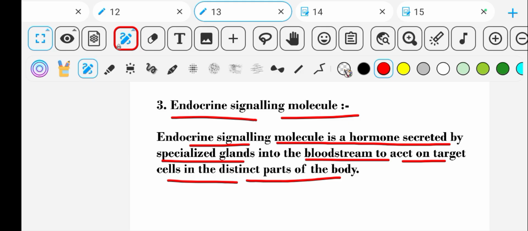If we take a real-world example, we have insulin, which is released by the pancreas when blood sugar spikes. It travels through the blood to signal your muscles and fat cells to absorb glucose from the bloodstream. And after insulin, we can go with estrogen, which is produced by the ovaries. It acts on various distant organs to support reproductive health and secondary sexual characteristics.